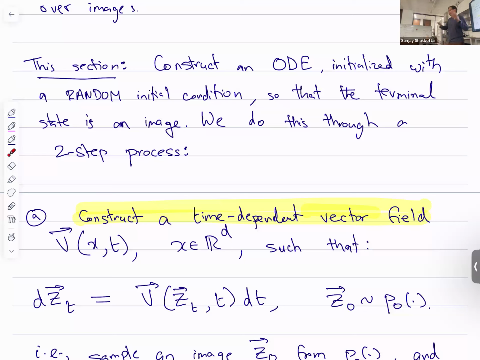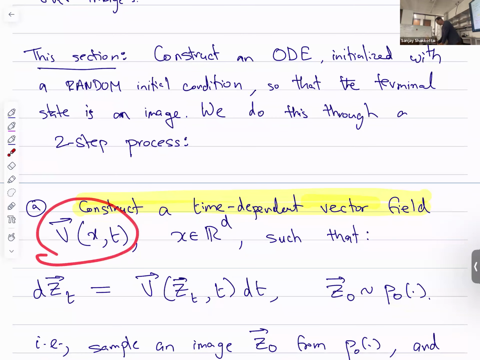So I can formally write what the PDF is going to be at any point in time if an ODE is initialized with a random initial condition, assuming solutions exist, are unique, and all these kinds of things. And so now we want to construct an ODE which will have exactly the same distribution as the reverse system, and we'll see what it is. So we want to construct a time-varying vector field such that I can sample. We'll do both the forward and the reverse.